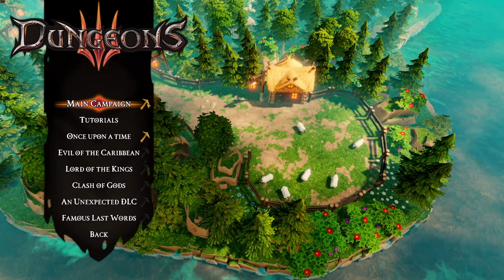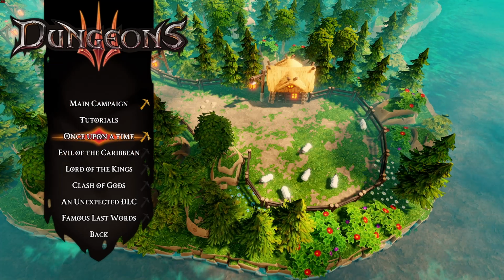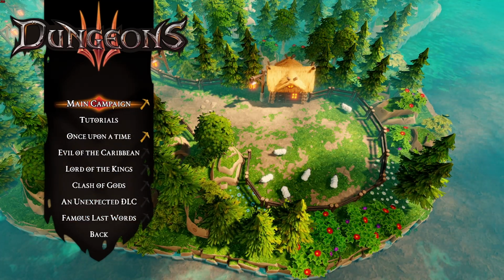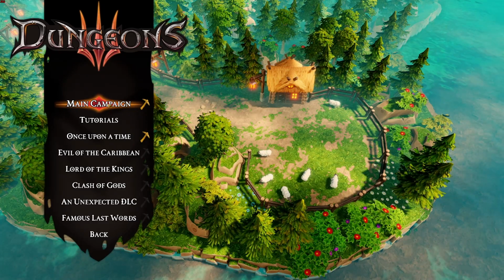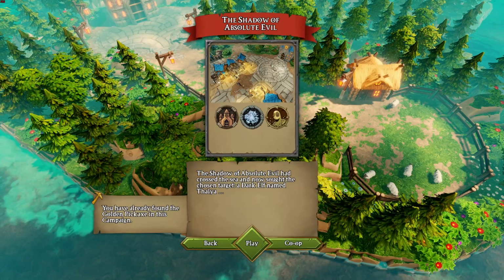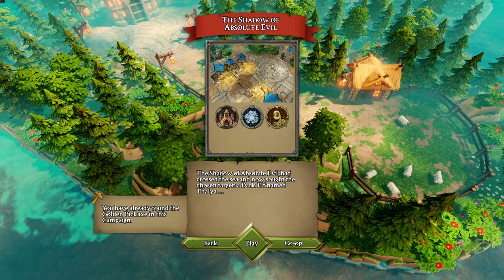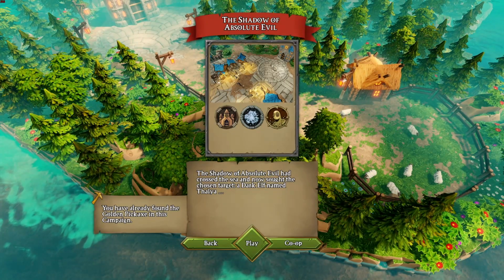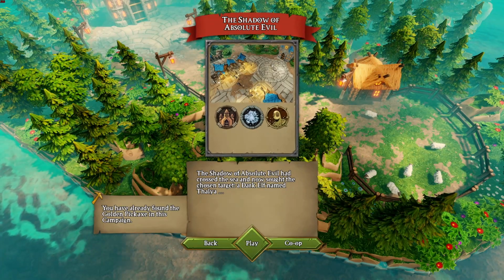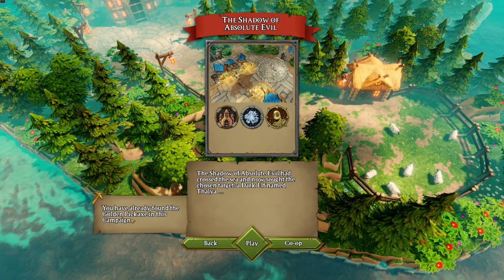Oh yeah, there's this. Not sure what these are. Apparently I have two of them. There's some over here, pickaxes, whatever they are. So let's not waste any more time and jump into the main campaign. The shadow of absolute evil. The shadow of absolute evil had crossed the sea and now sought the chosen target, a dark elf named Thalya. Okay, I guess that's what we're gonna do.